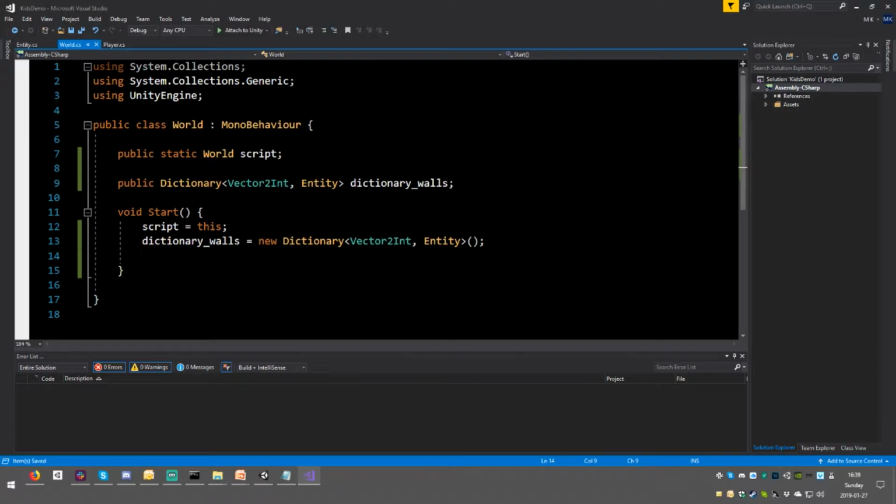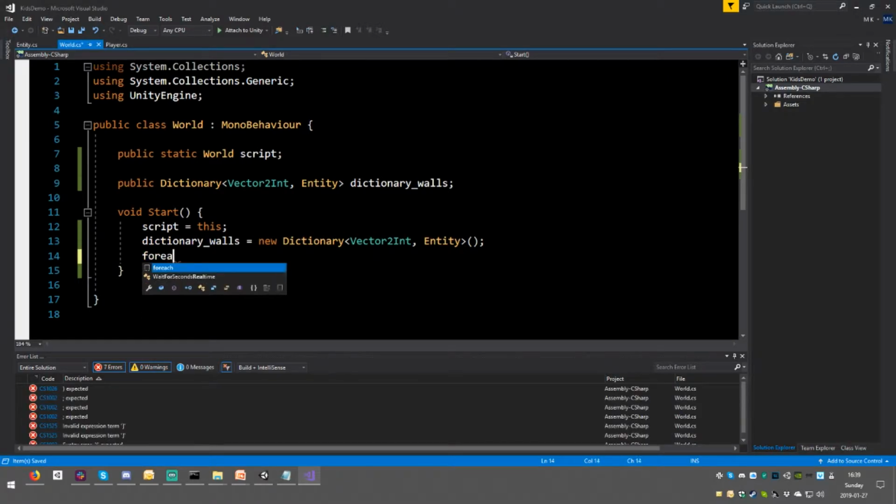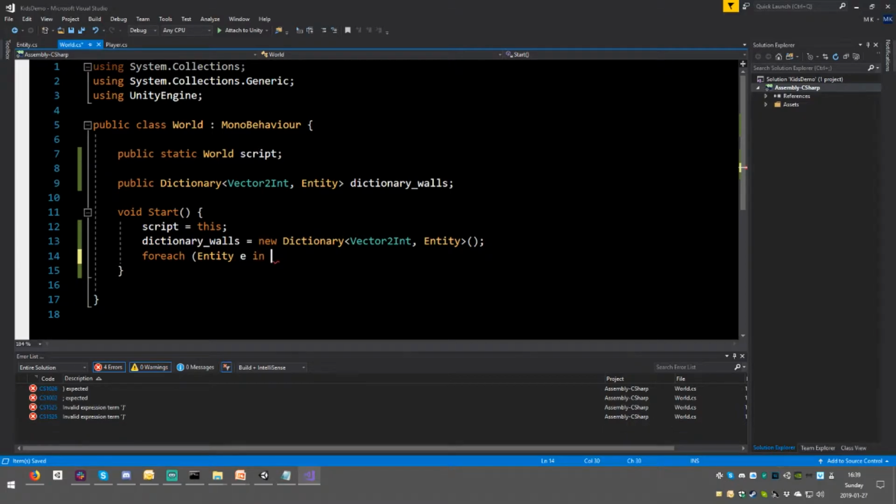So to fill it up with things, we're going to use a foreach loop. Now this is a bit more advanced, right? For people who are completely new to code, I'll just briefly explain. This is a type of loop that will go through a certain list of objects and do something with each of them. But first we need to decide which type of object. Now that's very easy. We've created the entity system specifically for this. I'm going to call it E. Entity E. In, and now I need to say where I'm going to look for these.